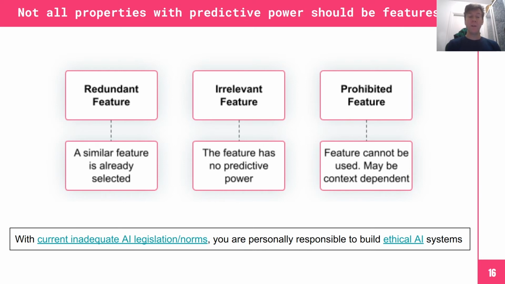We're in a new field. AI is a very new field. We don't have adequate legislation governing what we can use as features and what we can't use. Some norms are developing, so best practices, things that you shouldn't use, for example, for features are gender or ethnicity, unless you want your model to predict based on gender, which typically is not something you want to do, because that model may be biased then towards a certain gender. And the same for ethnicity. Given the lack of legislation and guidelines, you're personally responsible for the systems you build as an engineer, a developer. And it's important to think about the ethical responsibility of the features that you use.